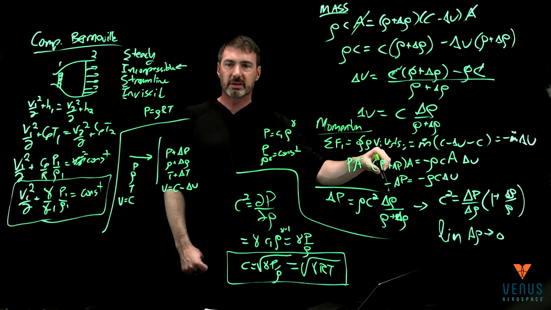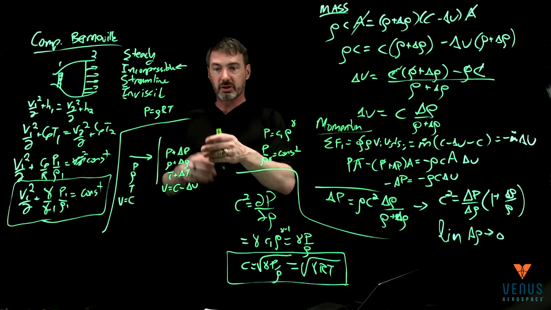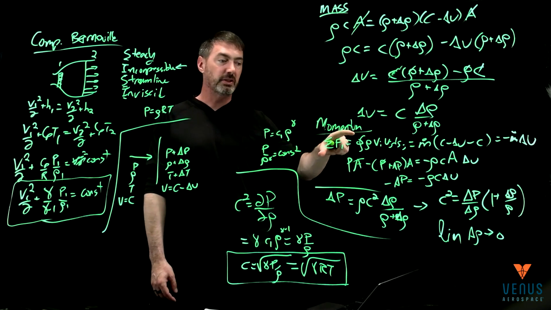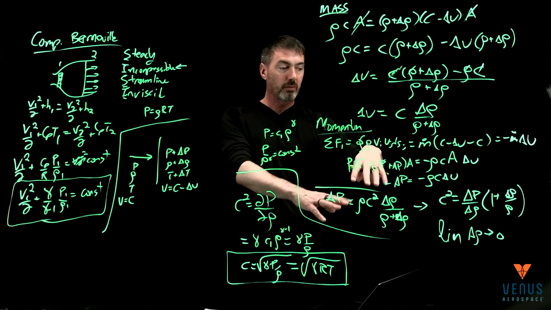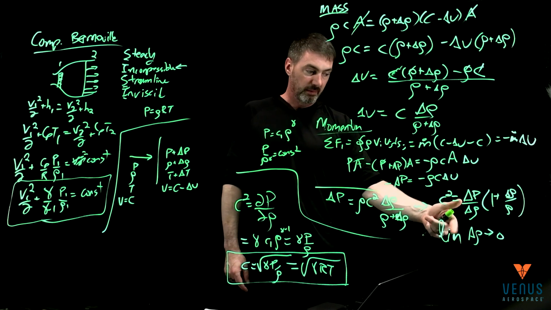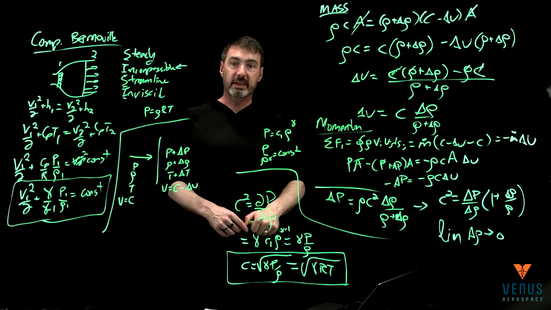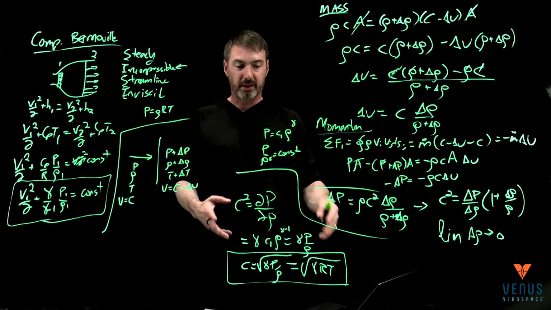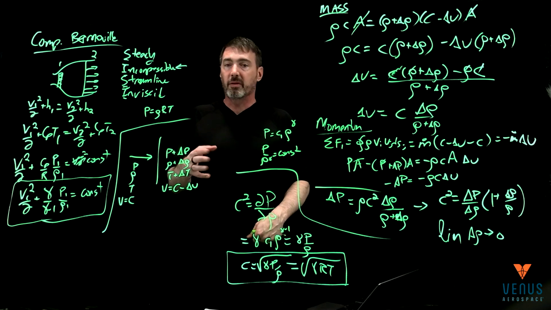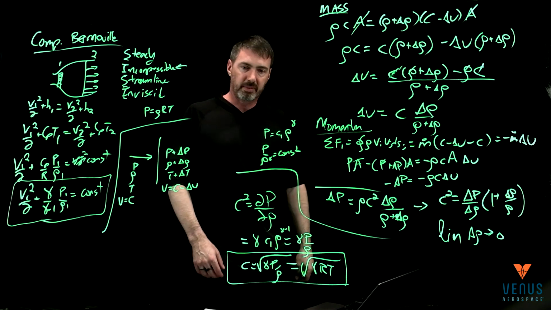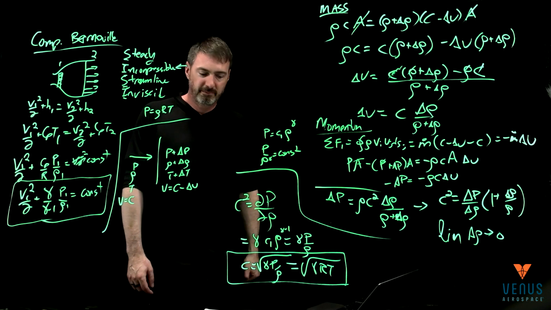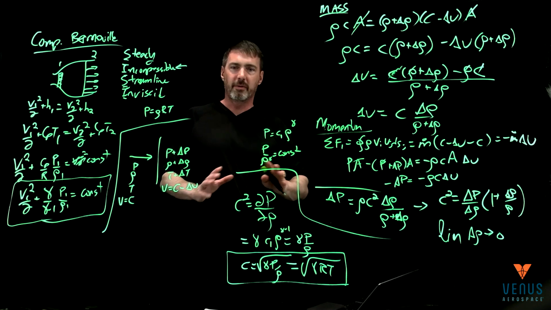So you can see the derivation of the speed of sound from just the simple shock relation, saying there's a change in pressure, temperature, density, and speed. We did conservation of mass, conservation of momentum. We were then able to combine the two and get a formula for the speed of sound squared, by just taking the limit as the change in density goes to 0. And so then we end up inserting isentropic. Why is it isentropic? Because we're not adding heat, right? This happens so fast, there's no heat addition here. And so you end up getting the standard form of speed of sound, which is just the square root of gamma RT.